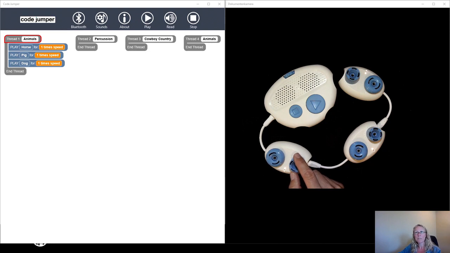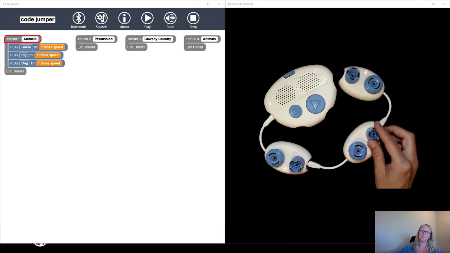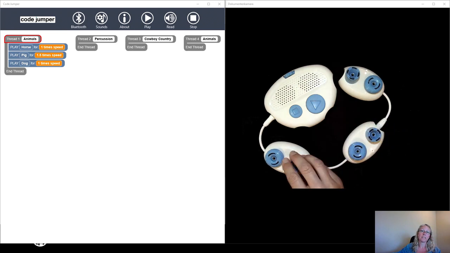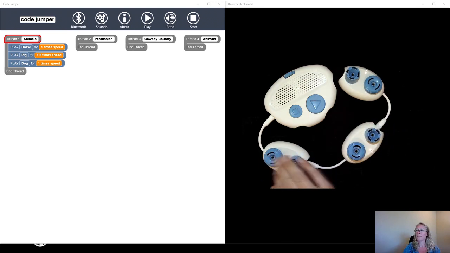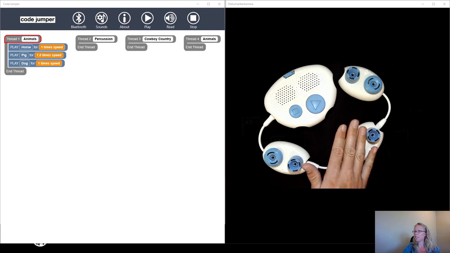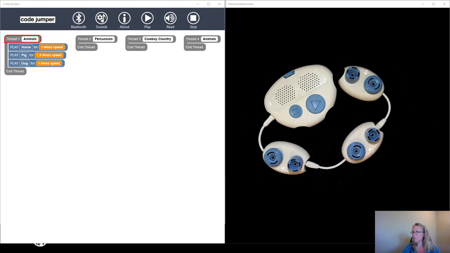So it's still the same sound, but we're processing it differently, and we're changing the duration of it, or the speed of it. So if I turn one of these dials, I will hear that the pig sound is speeding up. As an exploration, I'm going to switch my screen back to the PowerPoint slide deck.